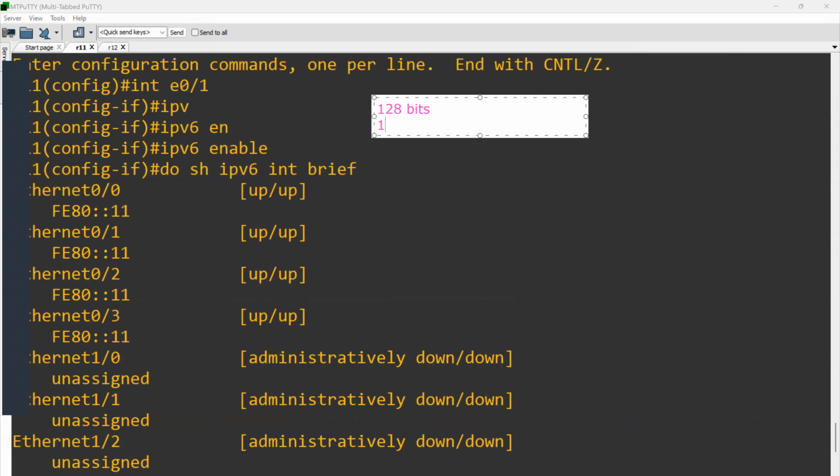That means if I divide it into 8 different parts, 16 times 8, how much is it? 16 times 8 is 128, right?